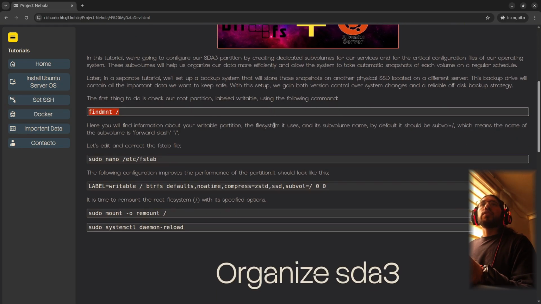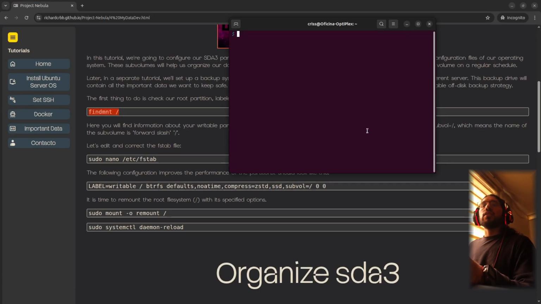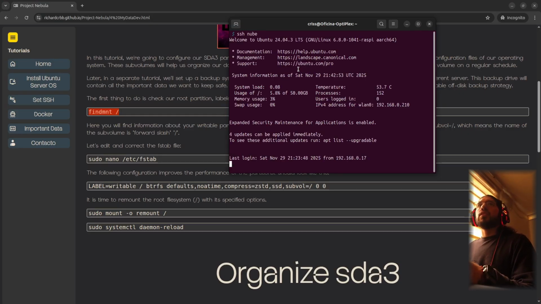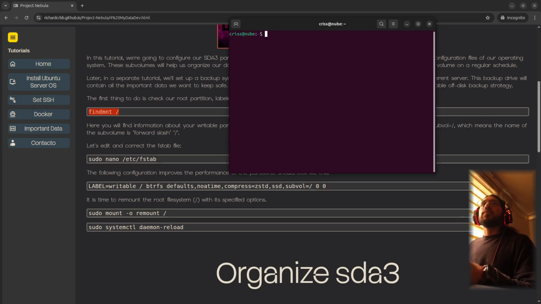So the first thing we need to do is find out the information about our root partition and the mount point. To do that, we will log in to our server with SSH nube. That is the host name that we set previously, and I'm going to run this command.